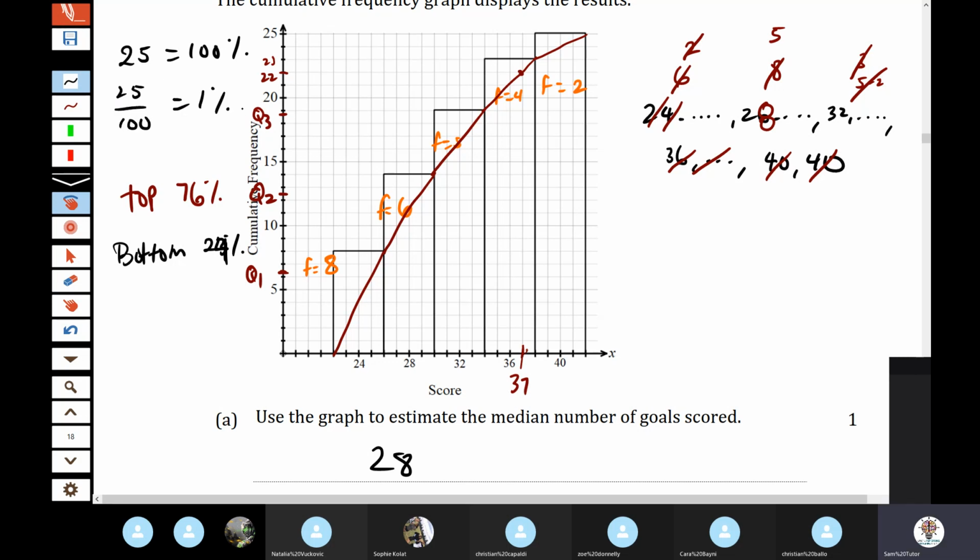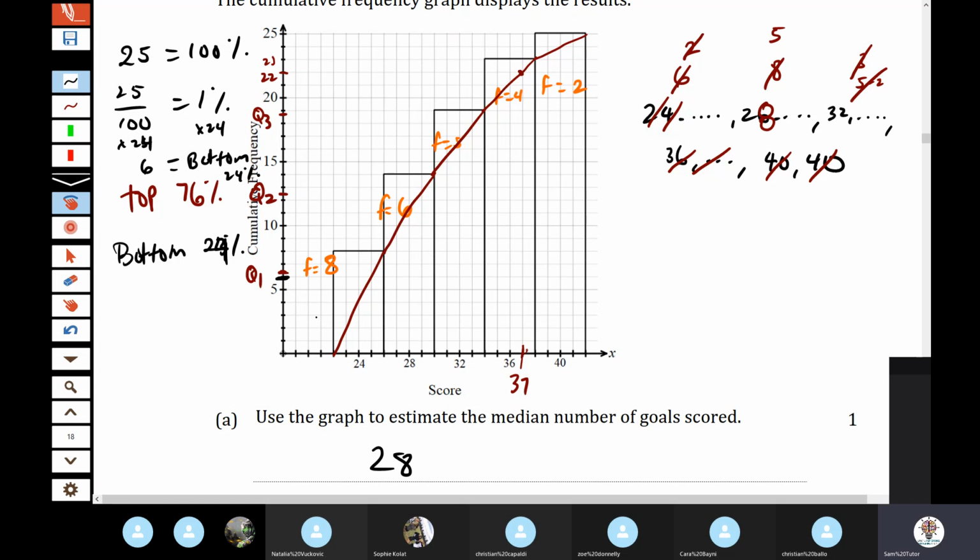Maybe some of you already know what I'm doing. We get the number 1. Then we're going to times that by 24, because I'm going to do the bottom 24. So what's 25 over 100 times 24? 6? Good. So 6 equals the bottom 24%, which in other words is the top 76%. So we're looking for the number 6. Where's the number 6? Right there.